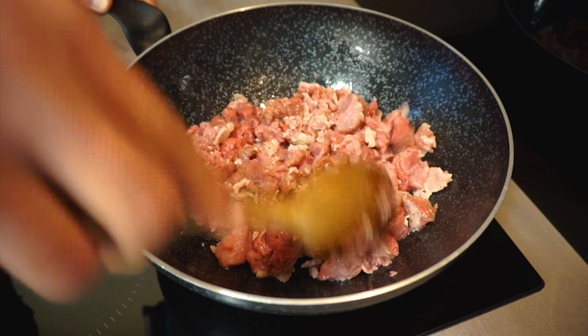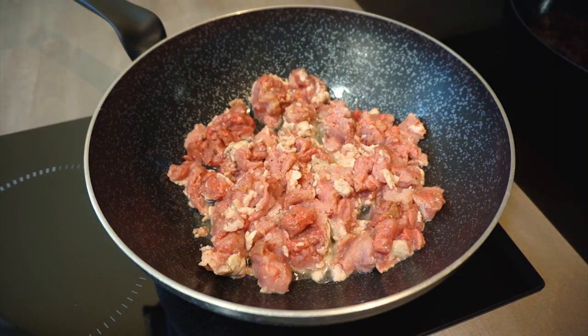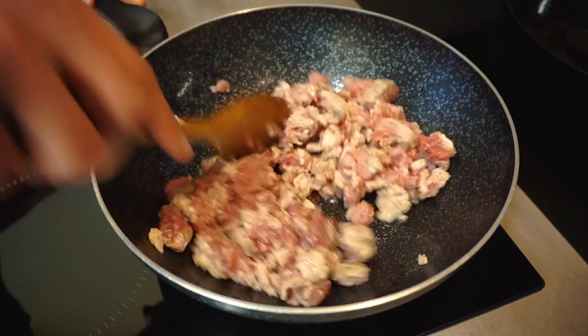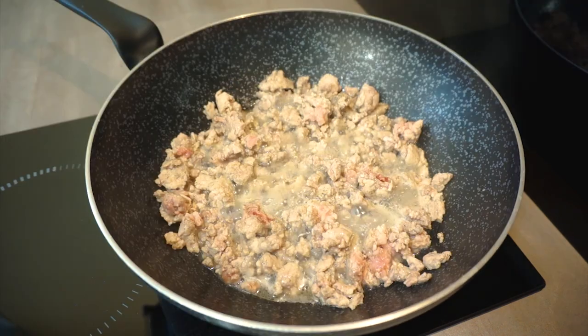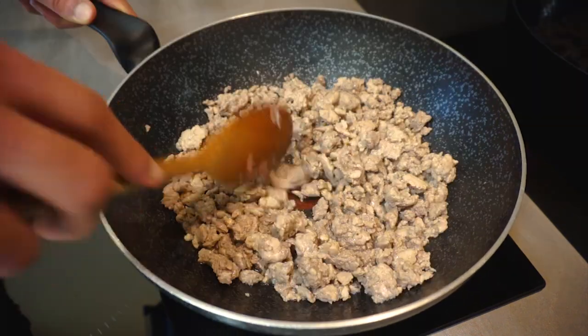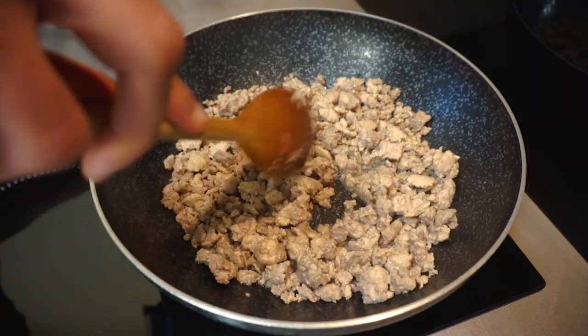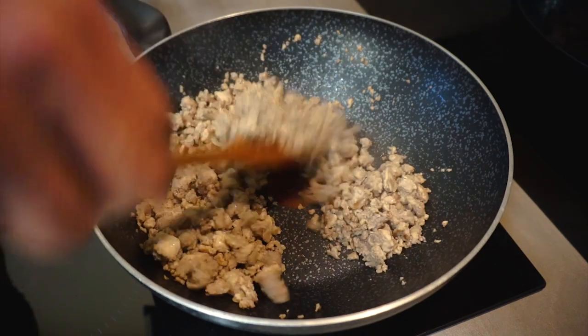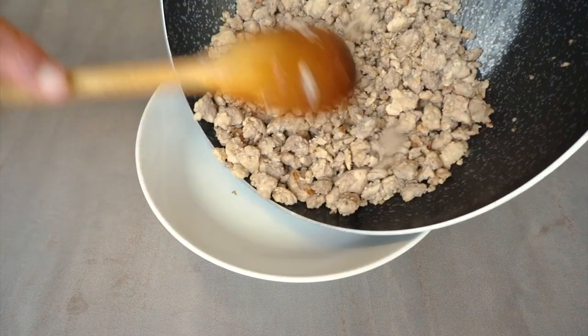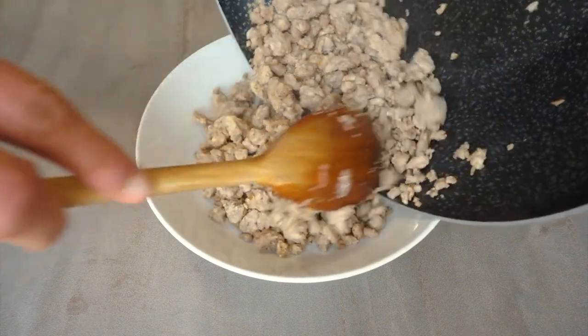After a while, the chicken will start giving off some of the moisture. Our goal here is to cook the chicken all the way through and get rid of all the liquid. Let cook for around 10 minutes uncovered and keep moving from time to time. Meanwhile, break up any big lumps with your spatula. Once you start seeing some browning and no liquid is left, turn off the heat, transfer the chicken to another container and set it aside.